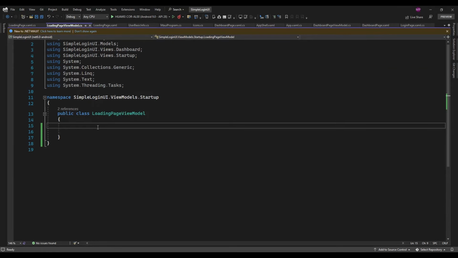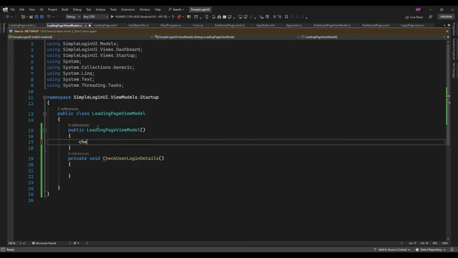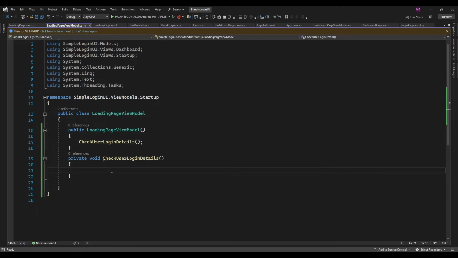Okay, so here on the loading page I'm going to check the user login detail. I'm going to fetch the user login details from preferences.